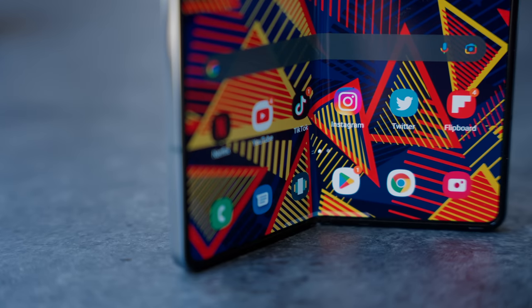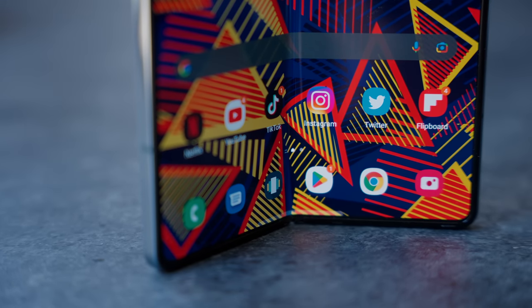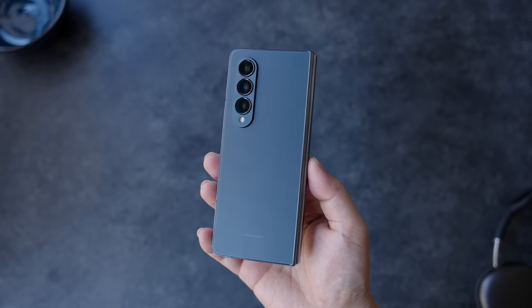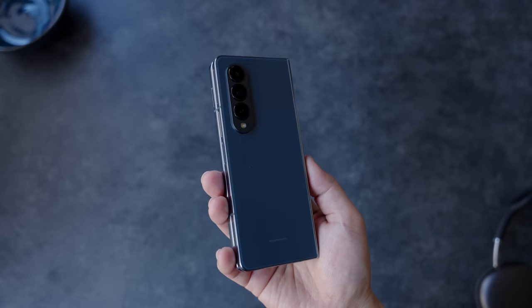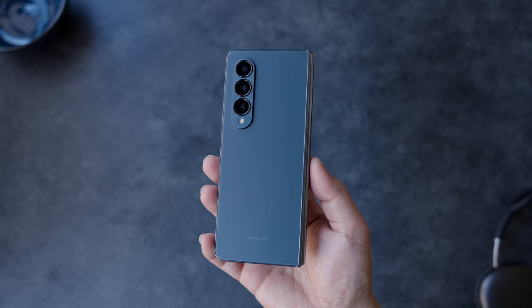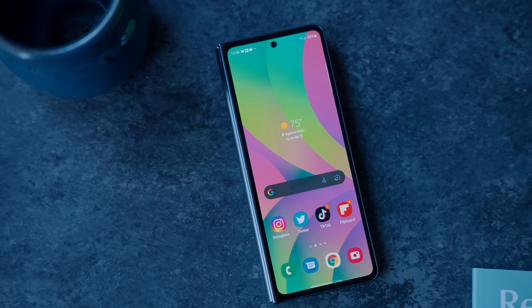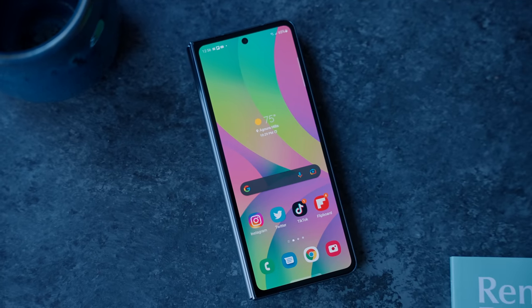This complex design is complemented with a strong IPX8 dust and water resistance rating, and overall I have to say I'm really impressed. This is by far the most unique phone I've ever used, and though I do understand an argument could be had around the general aesthetics of the design, there's no doubt that it's an extremely well put together device and is premium through and through.